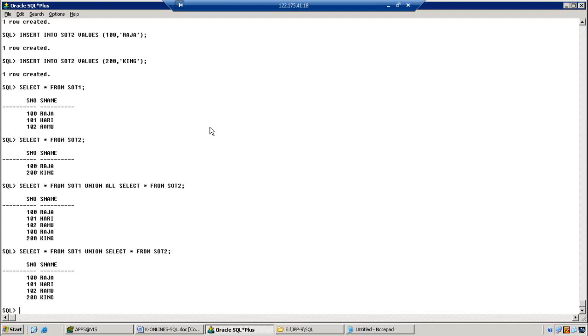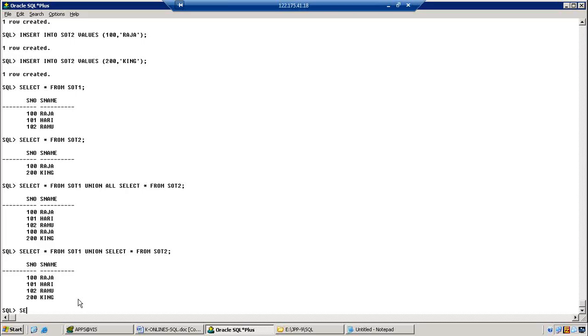Sorry, here I want to see employees information only. I don't want to see the manager information. Observe this one. Raja is an employee, and Hari is also an employee. Ramu is also an employee, and what about this? King is also an employee, but he is a different manager. Manager is different. That is the reason. But I didn't maintain that in the entire information.